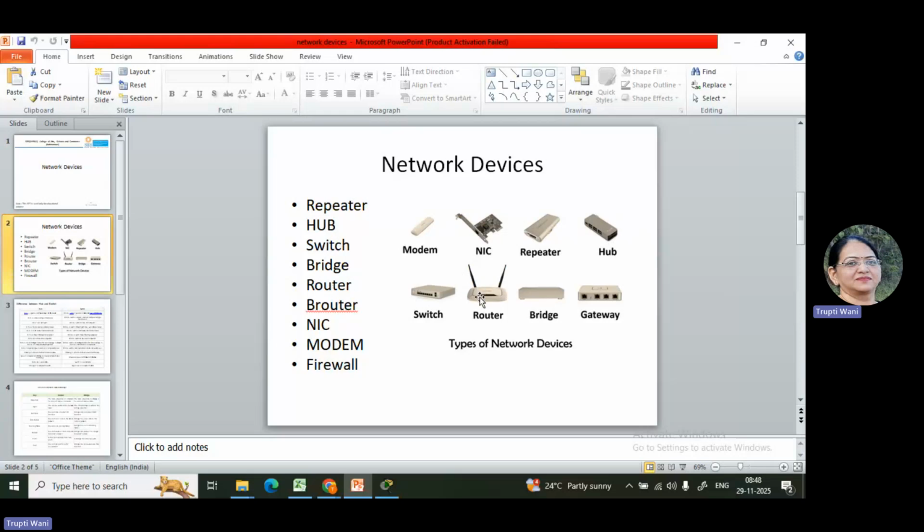The router sends data from one network to another network. Hub and switch are used in a single network, in one LAN, whereas a router is used to connect different LANs. Router as well as bridge, both are used to connect different LANs.